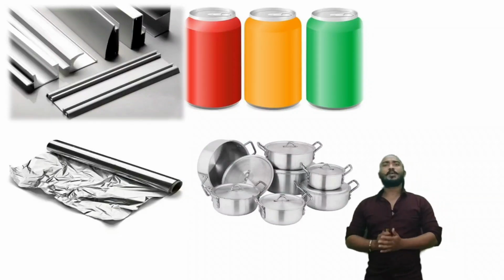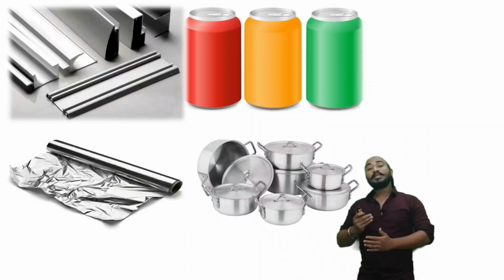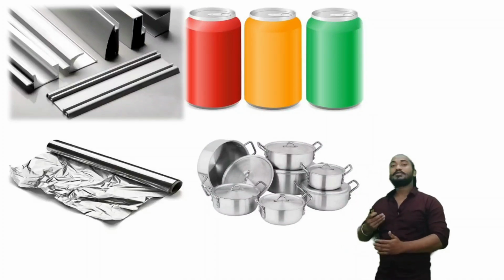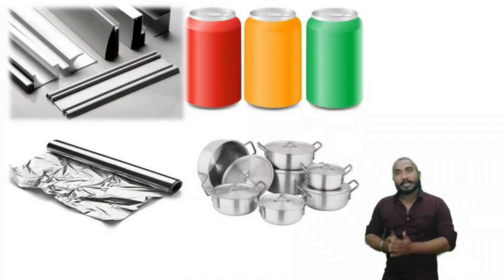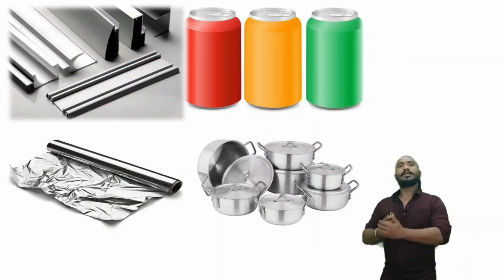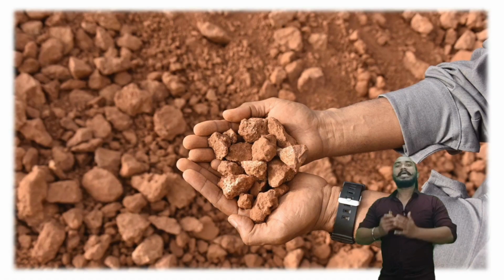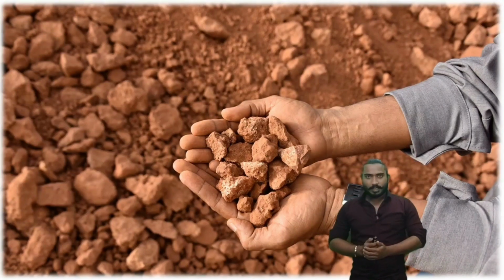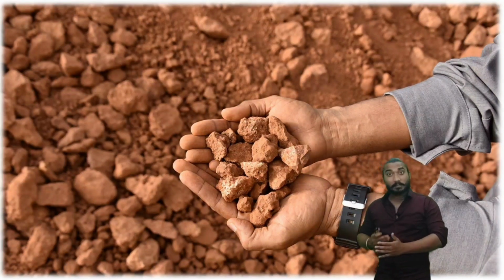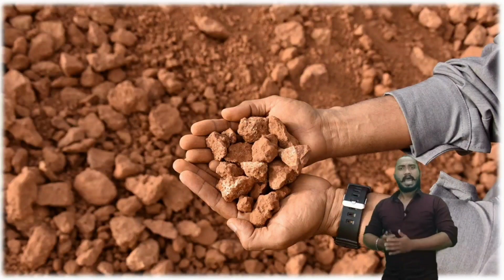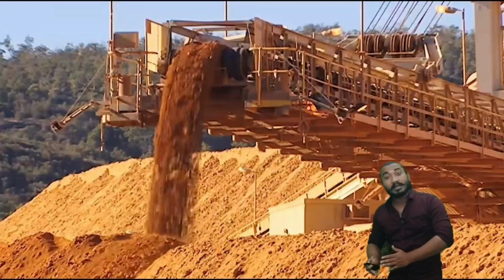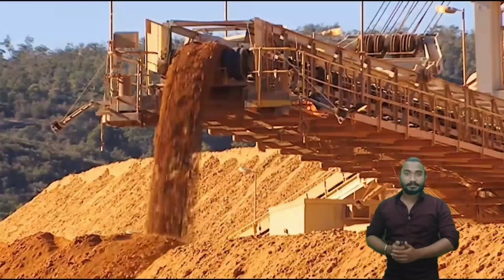But children, the question arises how these articles are actually obtained. And to understand this, we need to understand a process called extraction of aluminium. So how does that start? It actually starts from dust particles, and these dust particles are collected from the mines. Now let us begin with the journey of extracting aluminium.